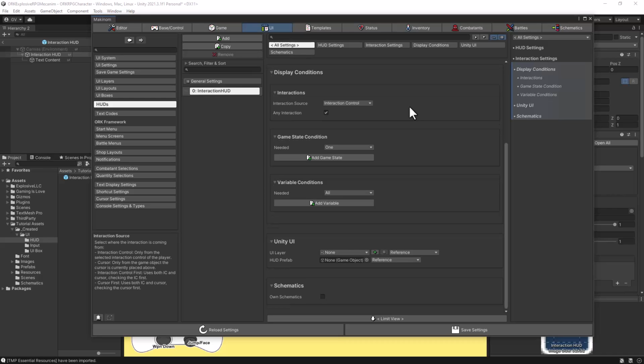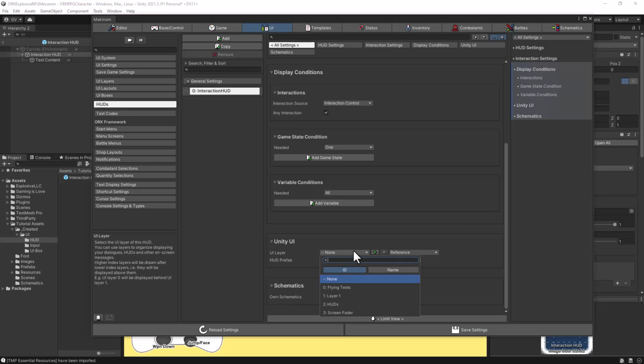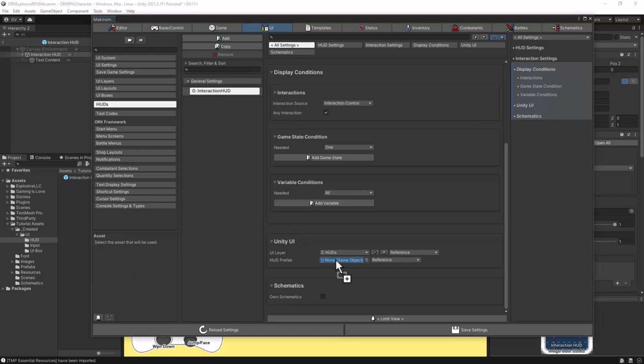And if we scroll down, in the UI layer we want this prefab to be instantiated, we want it in the HUDs layer, and the HUD prefab we want to instantiate is going to be our interaction HUD. So that's all we need to change here.